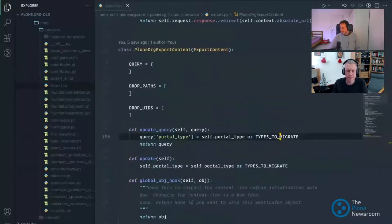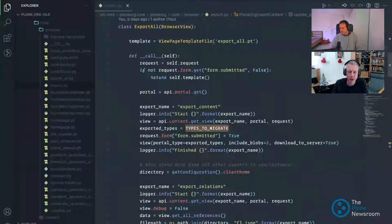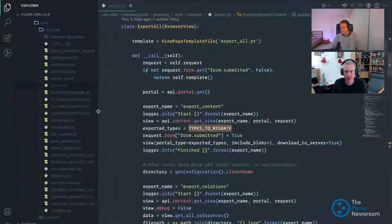The only thing I added here is to constrain it to content that I actually want to migrate, so that I don't accidentally export stuff, I don't know, these form fields that I don't want. But this is also something we've been working on over the year, like when collective.exportimport moved from 1.1 to 1.2, 1.3. You started the project with a number of hooks that you could patch and change things. But meanwhile, we've added most of the exceptions that we ran into for a default Plone 4 site and a default Plone 5.2 site to the default package. So I'm not surprised that you don't need to overwrite that many exceptions anymore, because we've added most of the default stuff into the main add-on.